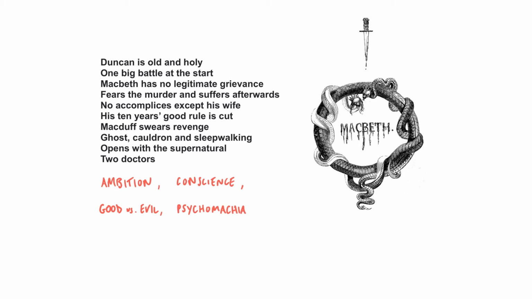Starting from the Holinshed source material, he then explores some of the different potentialities. A summary then of the kind of imaginative territory he seems to be setting out on and trying to explore is ideas about ambition, the power of conscience, the struggle between good and evil, as it exists not only between characters but within individual characters, and also this sense of psychomachia. This means war within the soul.